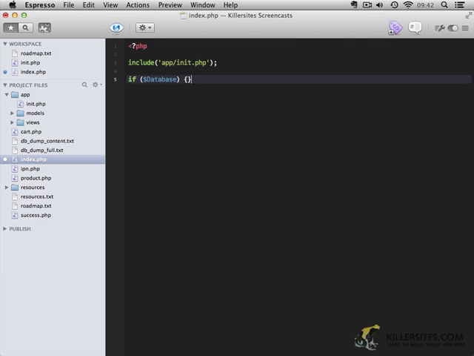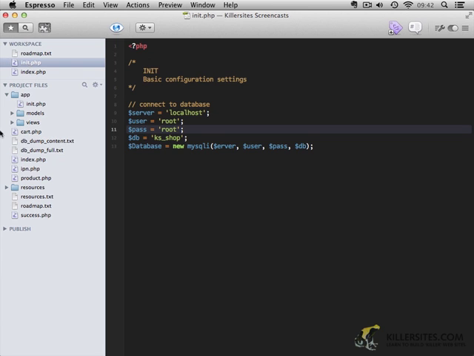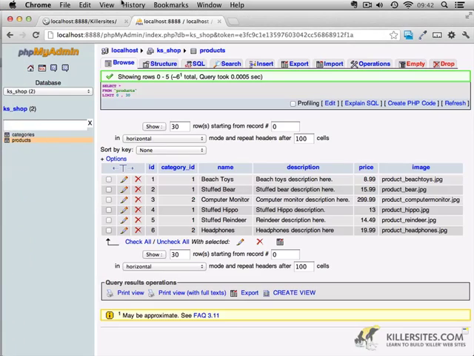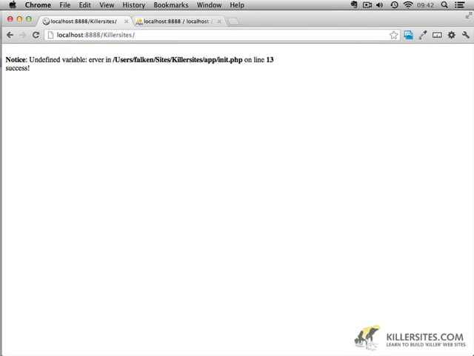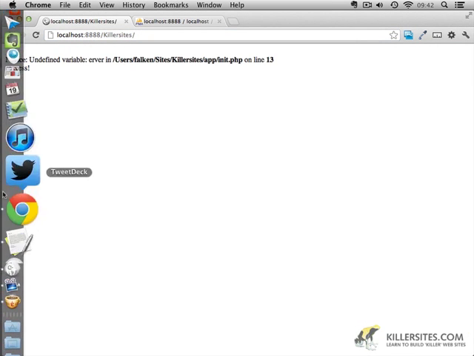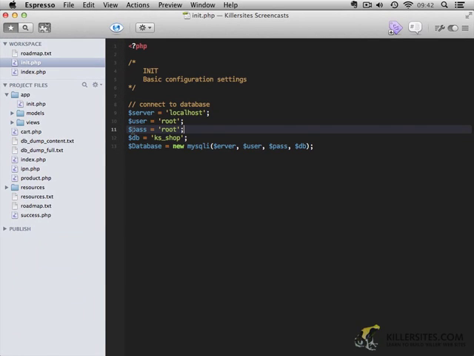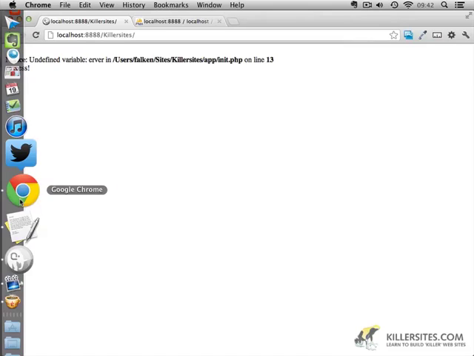And we're going to make sure that this object exists and has been initialized correctly. Like so. And I'm going to go to Chrome. Let's do a quick test. And it looks like I misspelled something. There we go. So we have a successful connection to our database, and we can move forward to the next video.